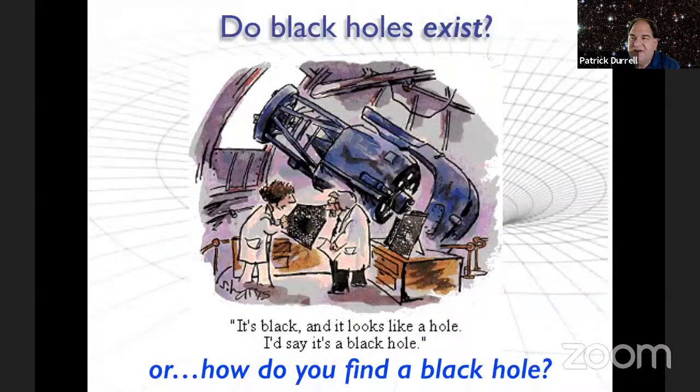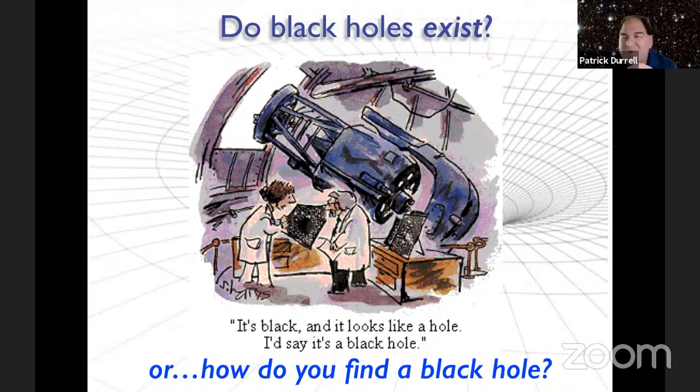But it's one thing to say, that's nice for the people who do the computer modeling, and we can figure out how stars evolve. And they say a tiny fraction of stars will explode, and what's left over is a black hole. But it's a different thing to say, do these things really exist? It's really nice to say on TV, oh yeah, these things have mass, but they have no size and they're infinite density. And you just kind of go, really? This sounds interesting, but are they really out there?